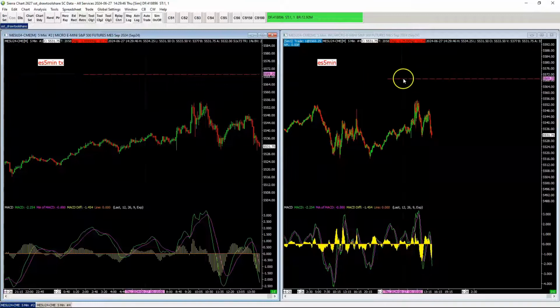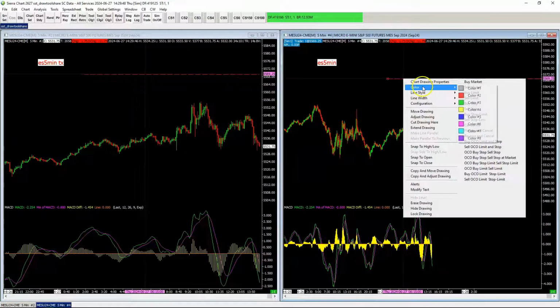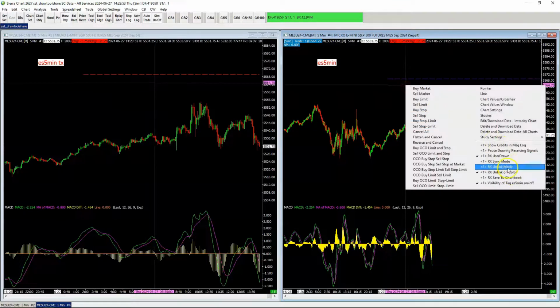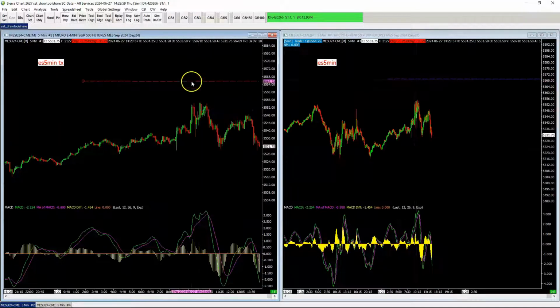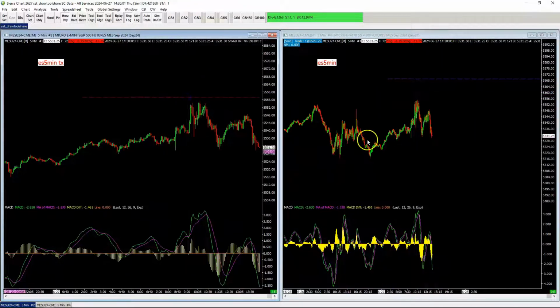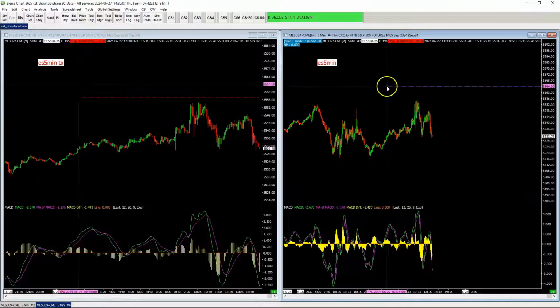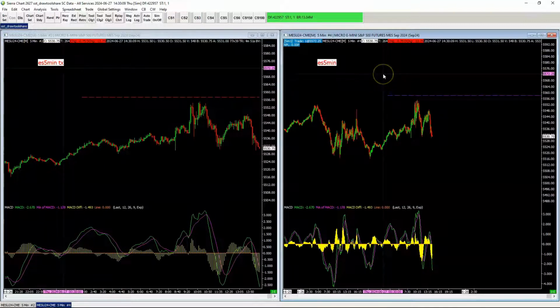It will update here. Now we color this purple and we are in color unlink mode. Any changes to the transmitter side will not be used on the receiving end. So this one stays where it is and it's completely under your control as a receiver. So that can be an interesting feature if you want to use that.